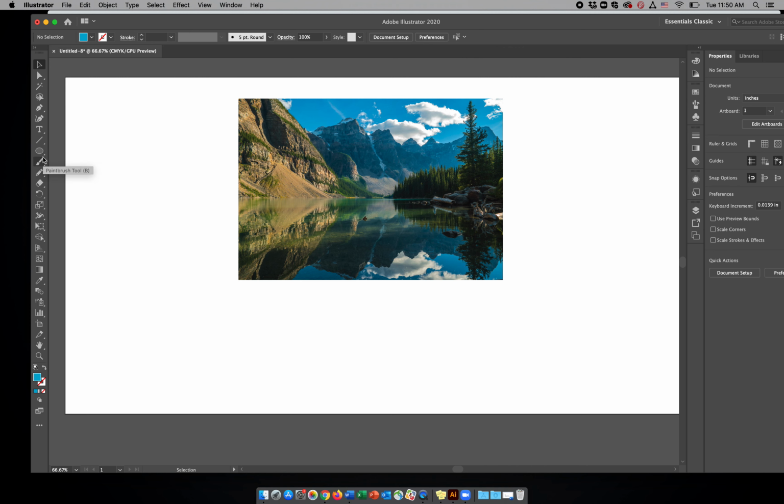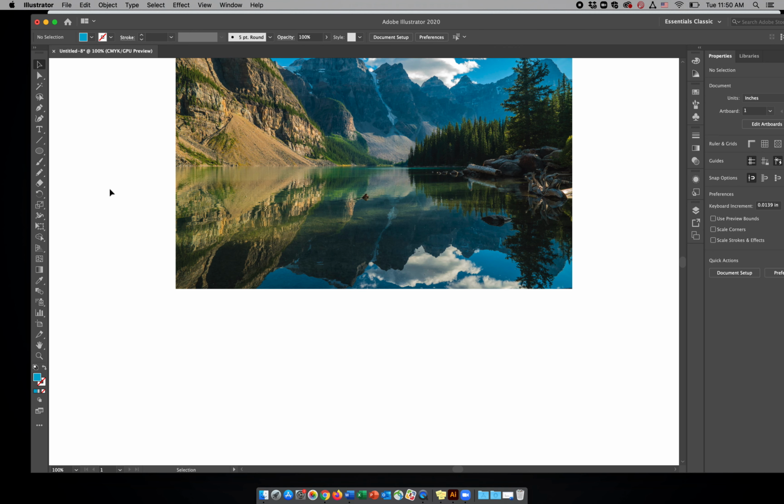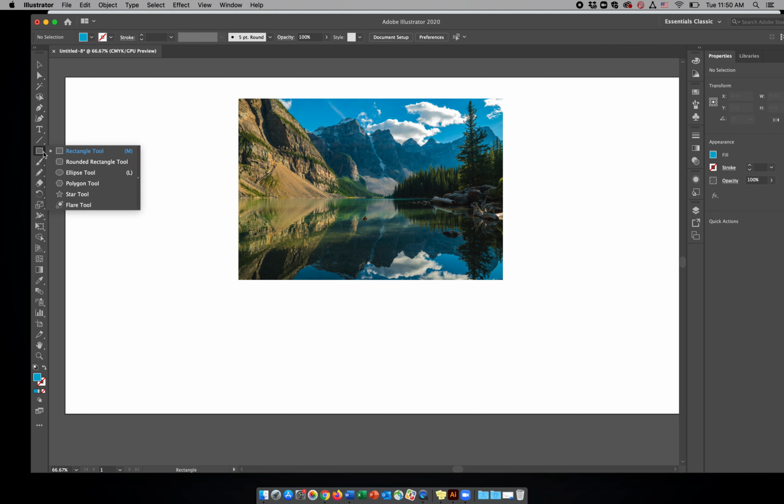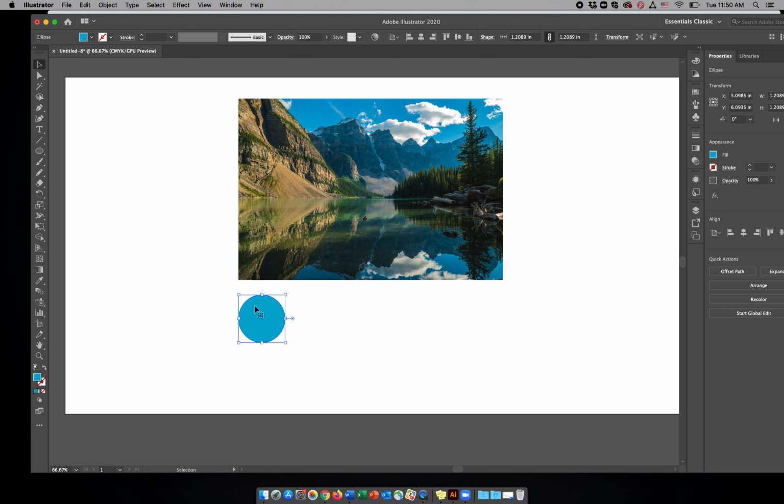The next thing we want to do is draw out the little containers that the colors will sit in. So I'm going to hit M on my keyboard, get to my shape panel, and I'm probably going to use a circle here, the ellipse. If I hold down Shift while I'm drawing out the circle, you are going to see that it draws out a really nice, perfect circle.